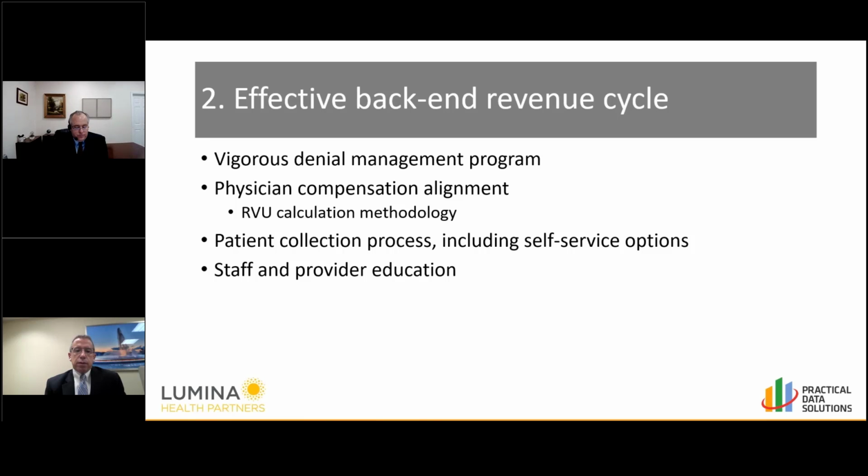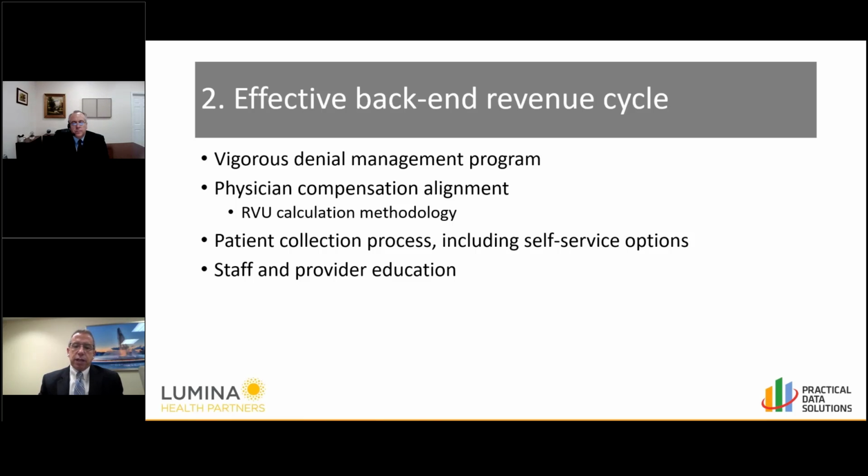So when you think about the front-end part of the revenue cycle, it's only as effective as how well you actually collect and process the activities on the back end. So the integration of the front end and the back end becomes really important. We saw in our poll that that is an area of concern, and it's more of a concern related to how you use that information. So denial management is definitely a term. It's been a programmatic approach that we've had in place for a number of years. But when you really dive into what denial management is, it's the ability to identify rejections or challenges with your ability to collect efficiently, and to take that to the root cause to solve the problem, as well as being able to fix that rejected claim so you can get paid as quickly as you can.